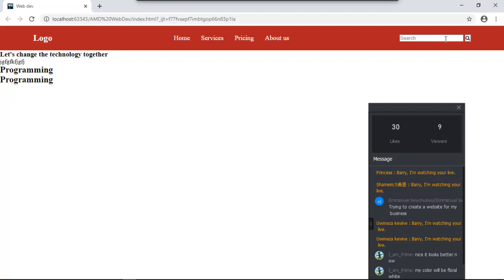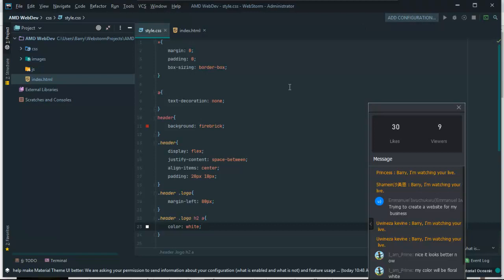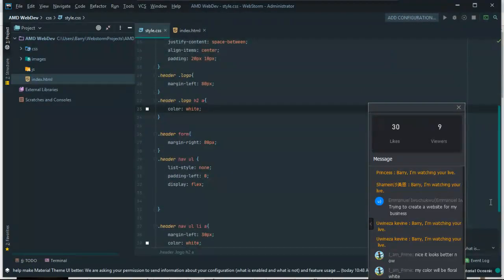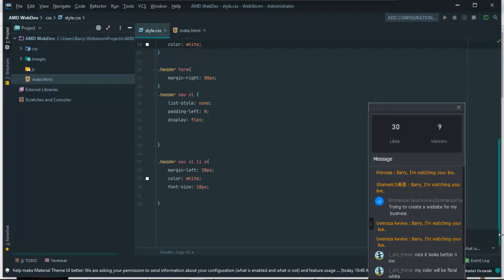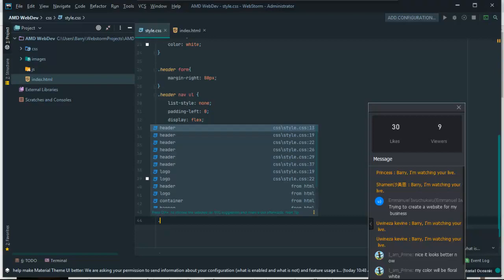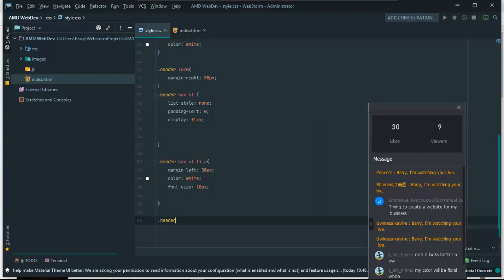And then let me manage this one here. It looks weird. Let's bring some change to it. Okay. I can apply. No, I can do it after. Header and then for.